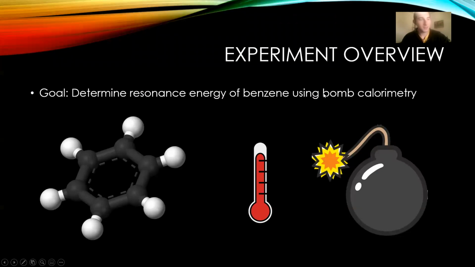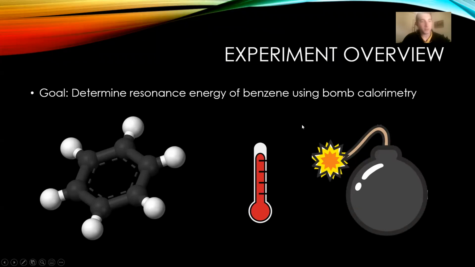Okay, so this is basically the explicit goal of the experiment: to determine the resonance energy of benzene using bomb calorimetry. It seems pretty simple, but the chemistry behind it gets pretty interesting, especially if you're at all interested in chemical reactions. Though it might not sound the most interesting, I assure you that these types of experiments allow us to gain a lot of information about these compounds, and that a lot of the technology that you interact with every day is built around this kind of understanding.